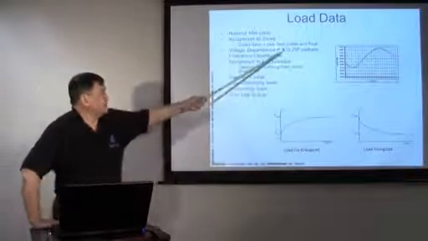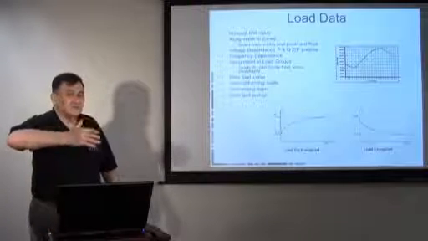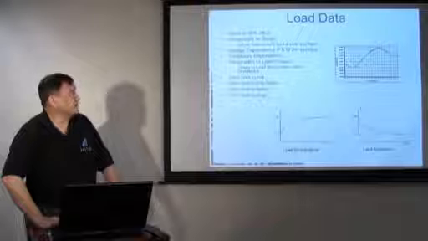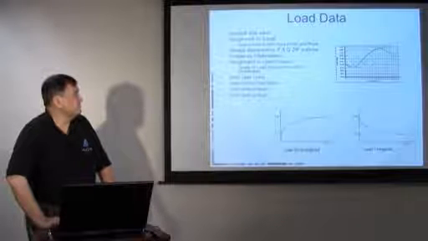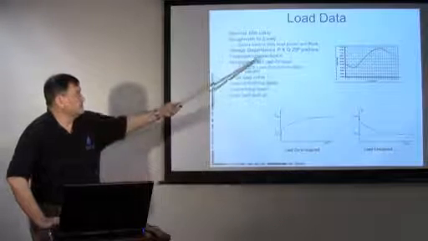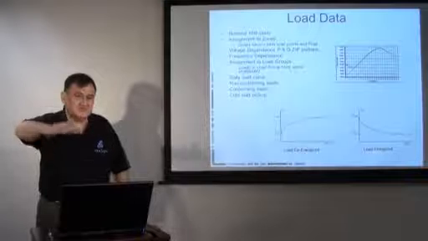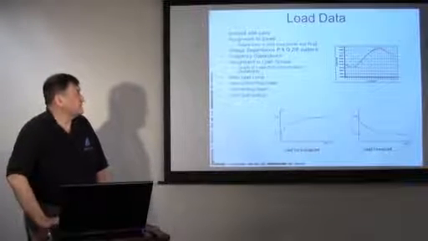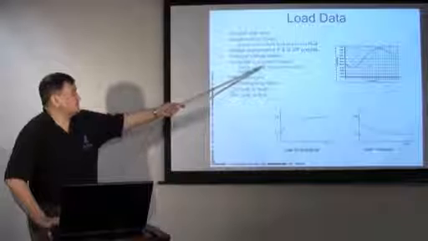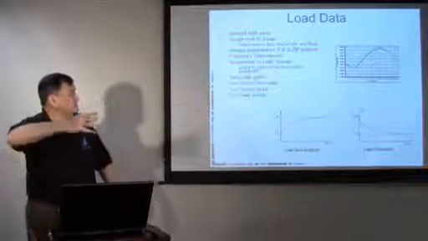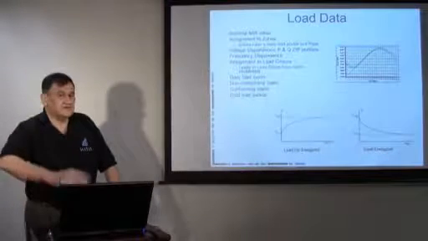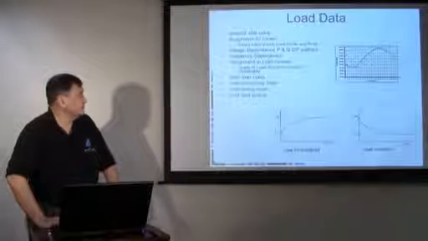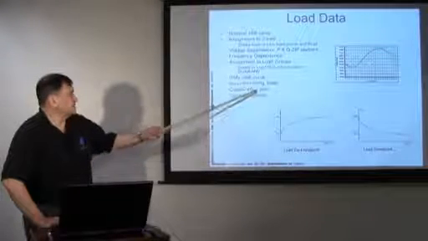We have a voltage dependence. We talked about the load being divided into constant impedance, constant current, or constant power components. It's important to define that. We have the frequency dependence. When we lose a generator, the frequency drops, and the load actually drops as well. We can assign those loads to different groups. It's very common that each substation has a load group, and that determines the megavar to megawatt ratio in that group. We can have non-conforming loads.